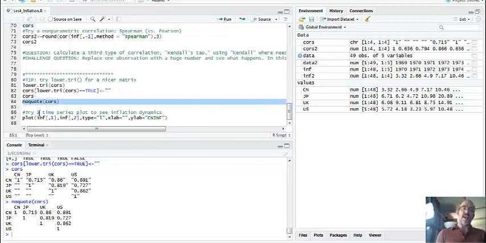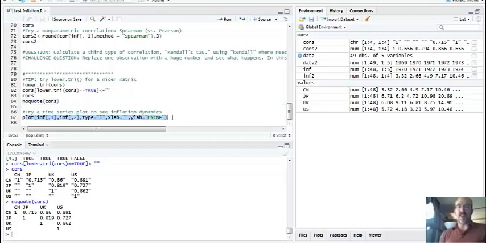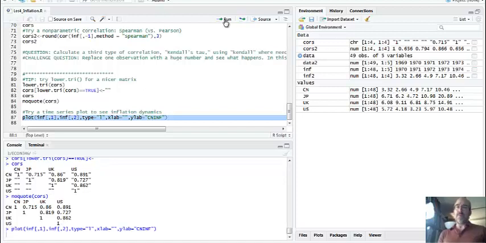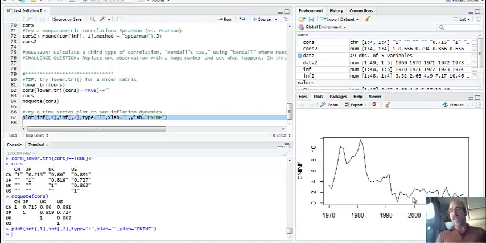All right, one last tip. These are time series, and I haven't gotten into time series yet, but let's try a time series plot to see what inflation looks like. So this is how you plot anything in R. I'm plotting this as L for line. And notice the parameters: plot, and what do I plot? There's two axes, the X and the Y. So time was here, and then the Canadian inflation is here. Make it a line graph. This is the X label, so the horizontal axis is going to be nothing. The vertical axis is this here. We'll go into this in much more detail later, but if I plot it, it starts to look like a time series. And so this is what Canadian inflation looks like. It's obviously fallen since the 1980s.